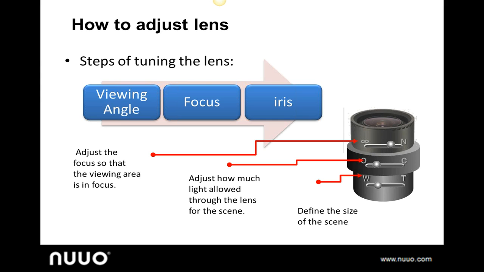And finally, based on the lighting condition of your scene, you can adjust the iris. To increase the depth of field, you can try turning the ring from O to C, where you will observe a darker image, but you will get a deeper depth of field. And for the best result, you should try to adjust for both day and night scenarios if it's a day and night application, where the camera has to work in different light conditions.